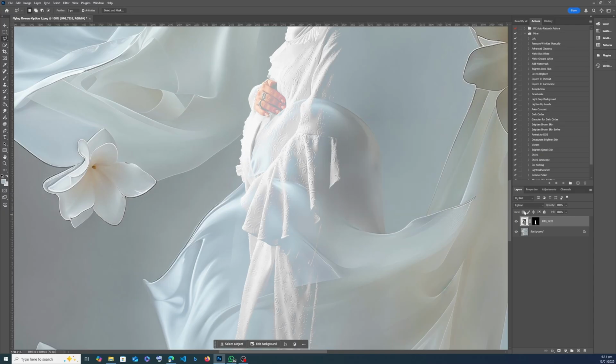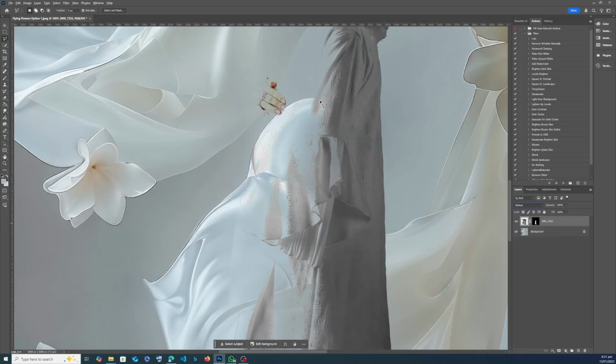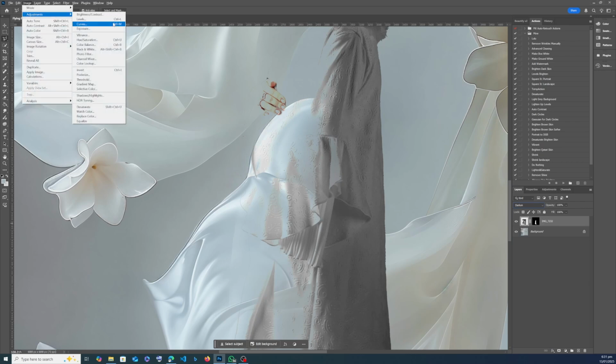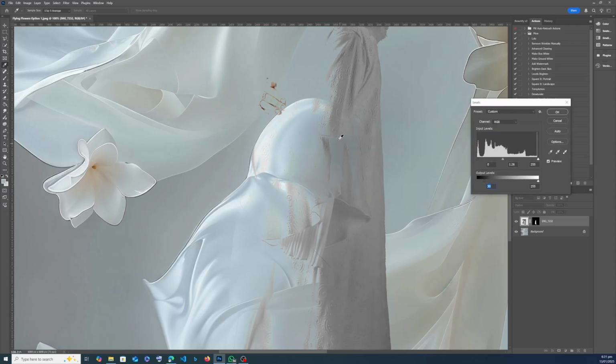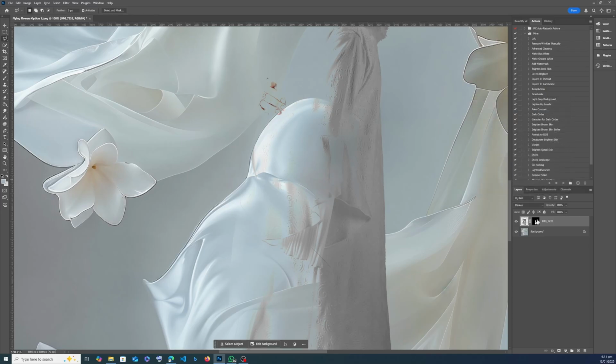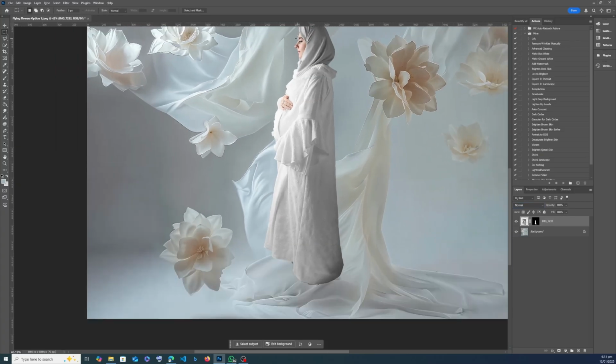And I'm gonna do now the opposite, which is darken. And I can see that I'm not seeing the dress behind my subject. So I'm gonna go to image adjustments levels. I'm gonna lighten up a little bit, and then I can brighten until I start seeing some of it in the back, some of the original dress. And now I can save. And this is how I see. It looks natural.